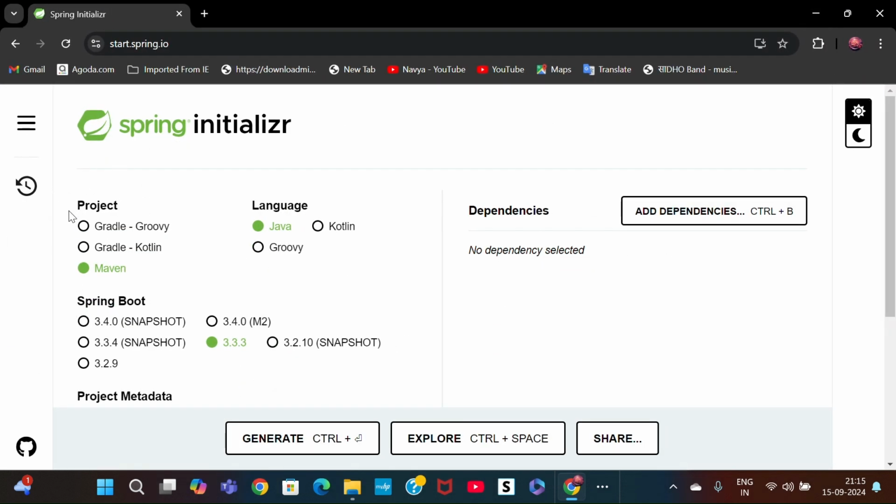Here in the project section, we are choosing Maven. Maven is used to add the dependencies which we require for creating a Spring Boot application. The second one is the language, which we will choose as Java as we have to create a Java application. For Spring Boot, we are choosing 3.3.3.